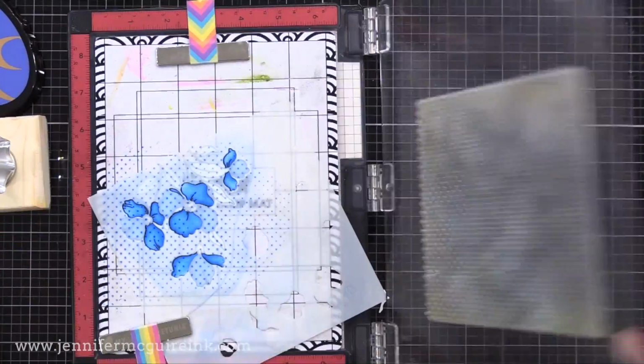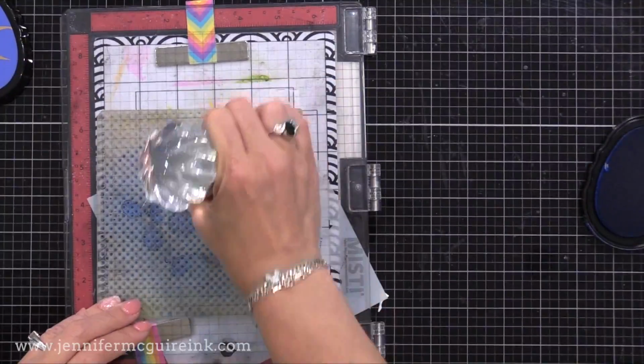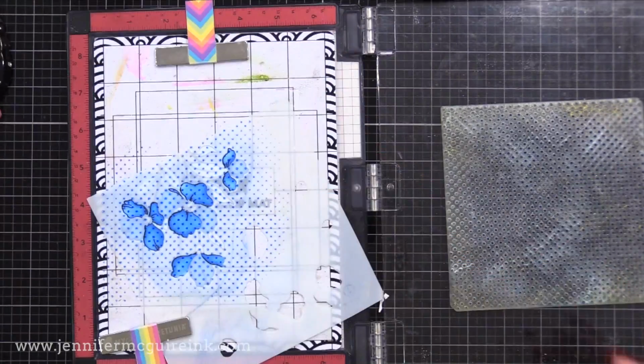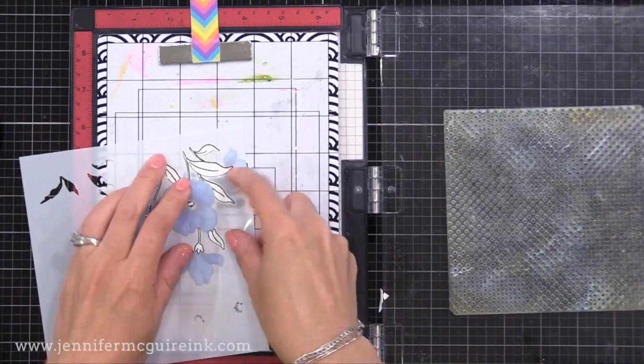Notice that my die cut hasn't moved. The floral stamp die cut hasn't moved. It's stayed on that sticky mat. And my stamp hasn't moved. So what's cool is my polka dots will line up across all of the floral image when we're done. The only thing moving here are the layering stencils. I'm just lining them up each time.